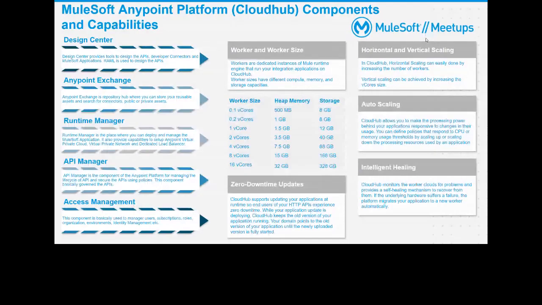So basically, what does zero downtime update mean? Is anybody aware what this means basically? So Jiten, let me answer this. At one point, if you are deploying any API, it doesn't mean that the existing one will be stopped and until it is deployed, nothing will happen on the server. That means it will be zero downtime. The existing one will take care of all the transactions while the other one is deploying, and once the new one is deployed, it will seamlessly take over. Correct. That is the correct answer.